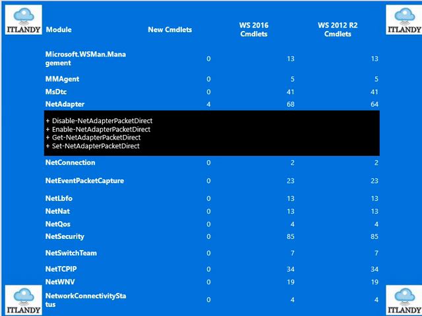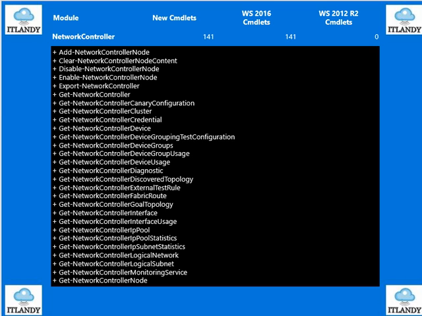Moving to the next one, which is around the network controller. Plenty of improvement here, from 0 on the 2012 to 141. It's plenty. I'm just going to cover the first, I'll say this page, and the next I'll just show you it's 141. Yep. You're not going to remember everything or memorize it. However, you need to know which area.